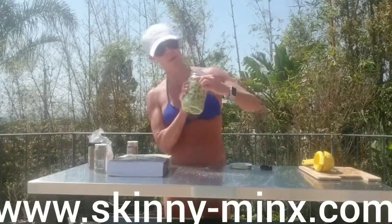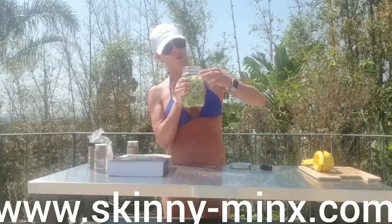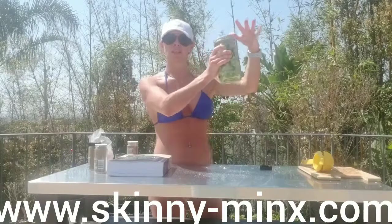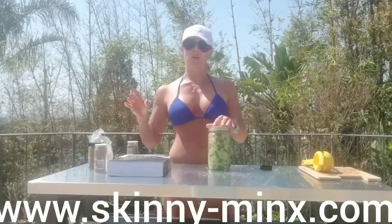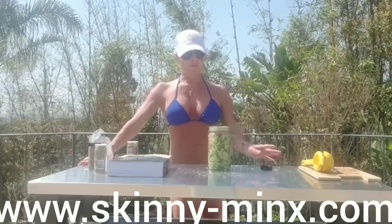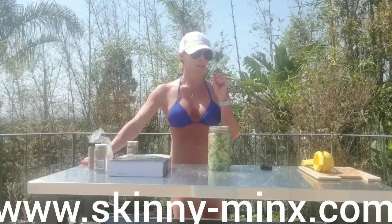Now I'm going to take this downstairs and fill the jar up to about a quarter inch below the rim with water, put the lid on, shake it all up, and then put it in a dark cabinet. I'm going to come back and re-shake it once a day — swirl those nice spices around so the limes get a really good savory, spicy flavor. After a week you should notice, if you try it, that the skins on your limes are soft where you haven't peeled them. We're eating the skin as well, which is one of the reasons we want organic.